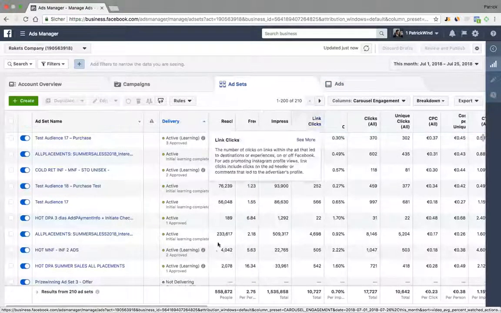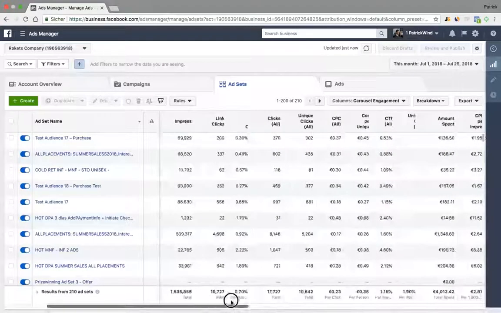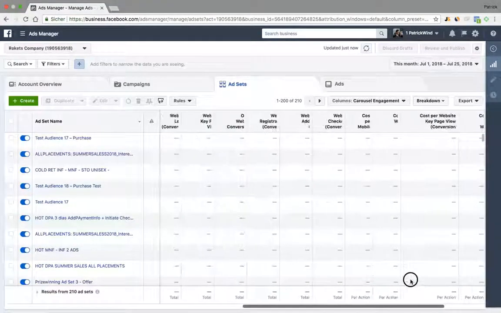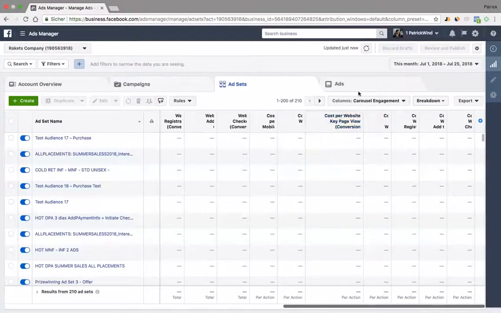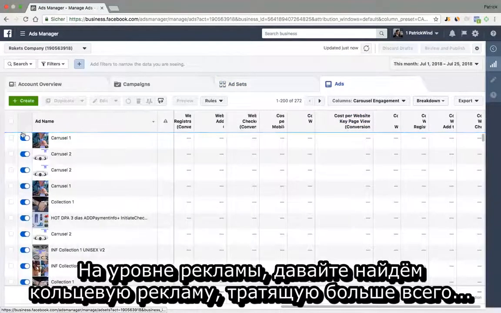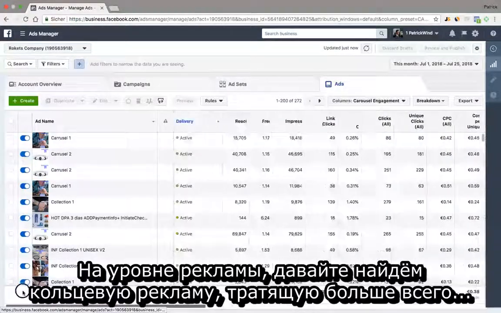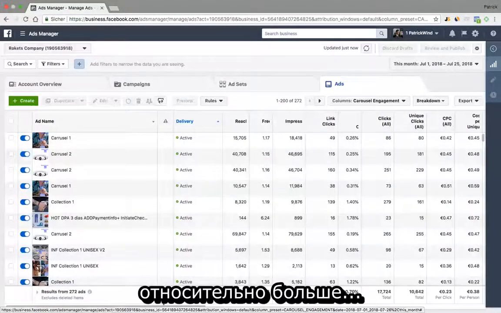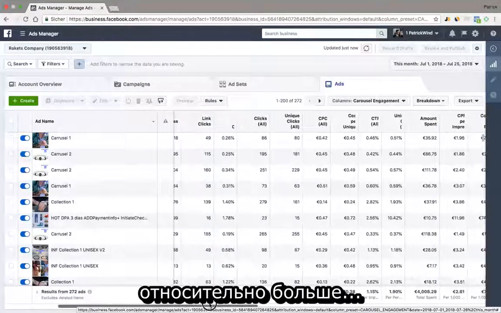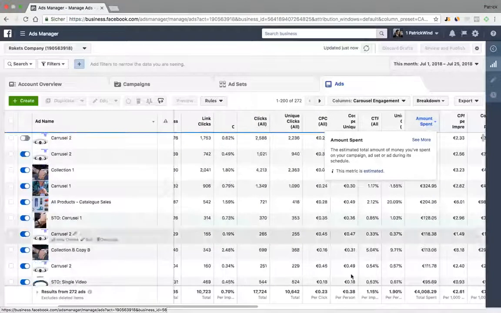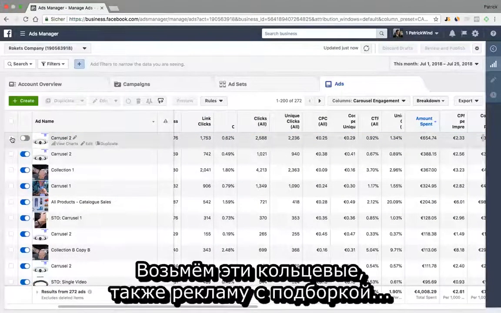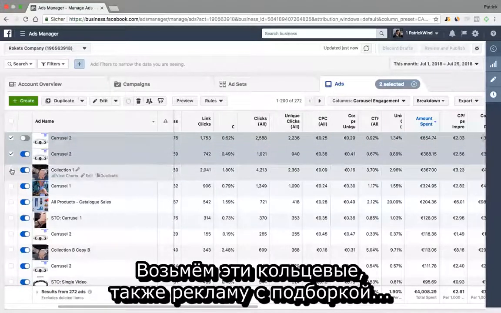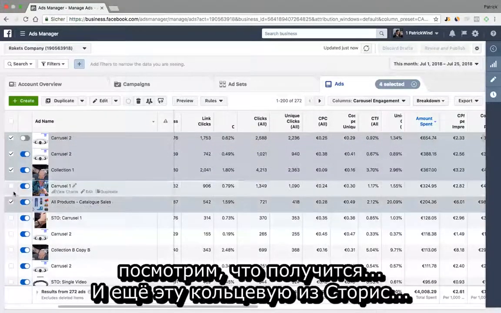Okay, so let's take here on ad level, for example, a carousel that has spent a lot of money, well, relatively a lot. This one. Let's take these carousels, also try it with the collection, see what happens.